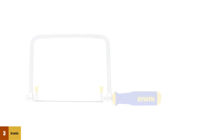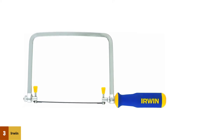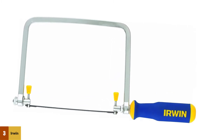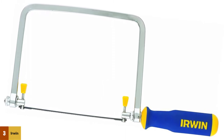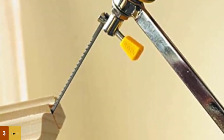At number 3: Irwin Tools ProTouch Coping Saw. The ProTouch by Irwin Tools comes with a high-speed blade that will cut through any material with ease. This saw features a flat bar frame and solid steel pins that make it very durable. The blade has a 17 TPI tooth count for quick waste removal in few strokes. The ergonomic ProTouch handle with a triangular shape ensures maximum comfort when cutting and is also easy to grip. It provides a 6.5-inch blade length and a frame depth of 5.5 inches.